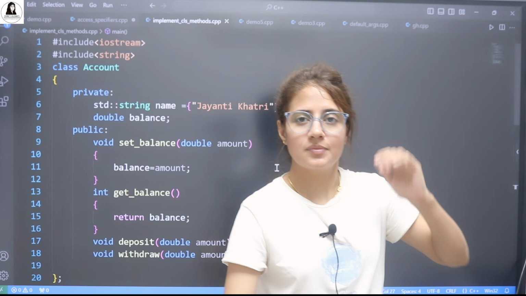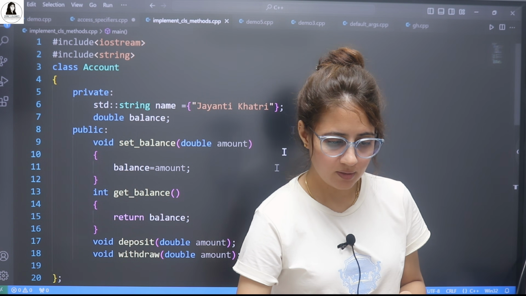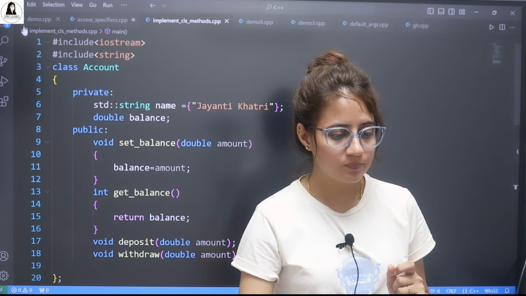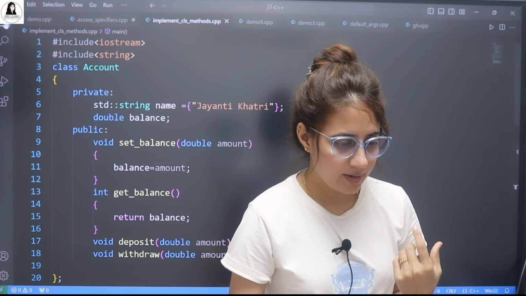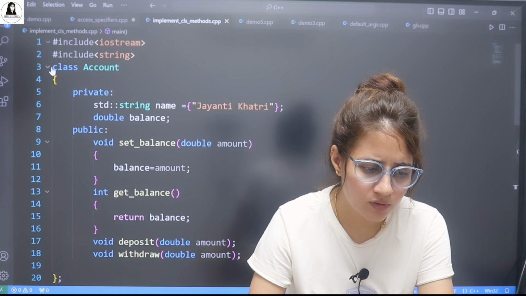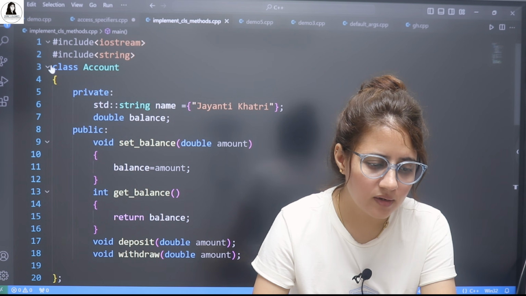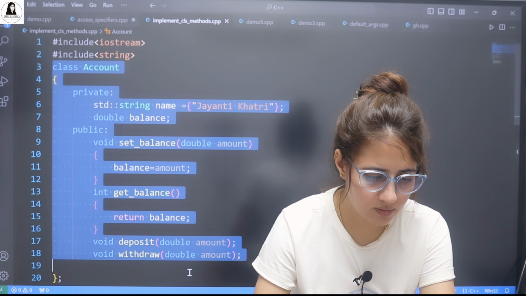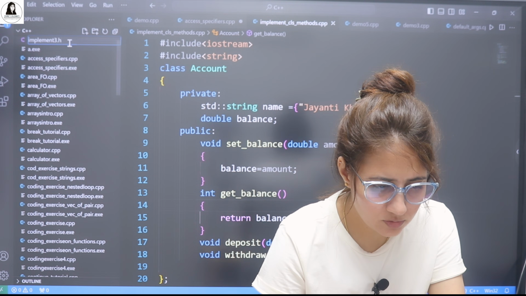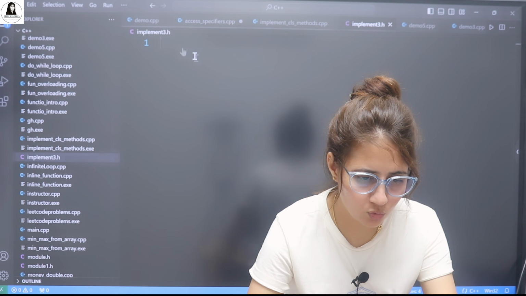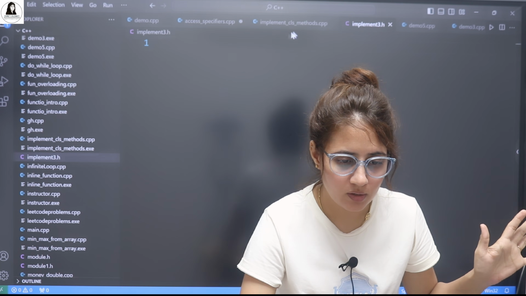Right? Now the third thing. Now we are going to separate the specifications from the implementation. So for that we'll create one .h file and one .cpp file. Let me show you that also. We will take this class, and let's create a new file. Implement 3.h, because this is the third way to implement. So here we will take only the declaration of the class, that's it, no definition and all.